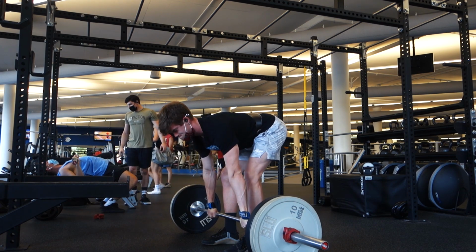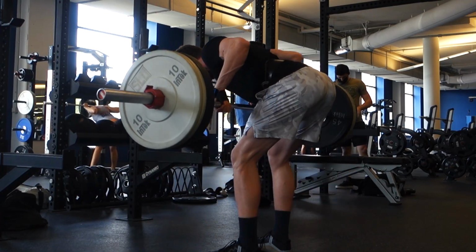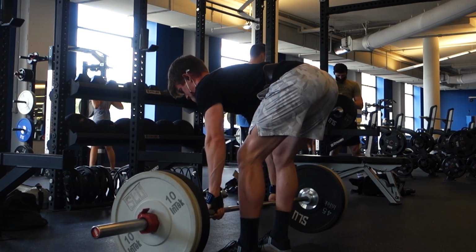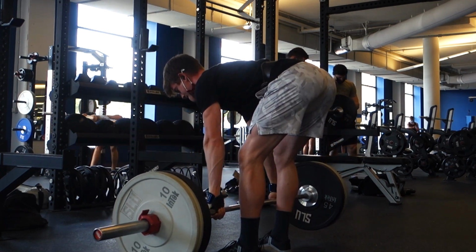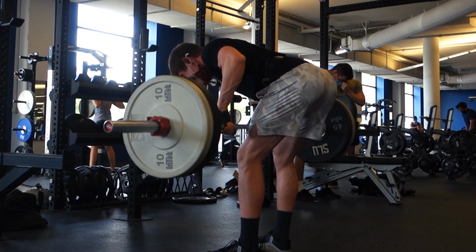Here what you're seeing is some bent rows, obviously. I've been doing this with a belt, really been liking doing them with a belt, honestly. Takes a little bit of the stress off of my spinal erectors, especially considering that I'm doing conventional deadlifts now and also stiff-legged deadlifts in my program. Really trying to grow the back this mesocycle, of course.